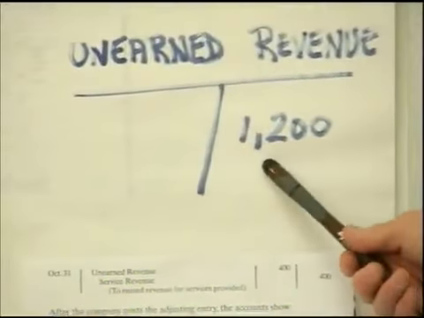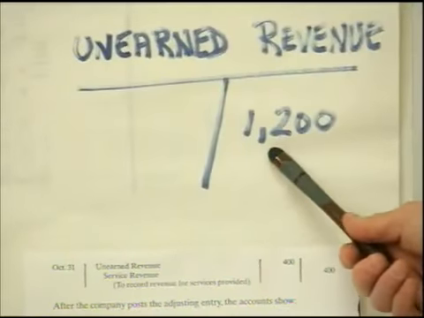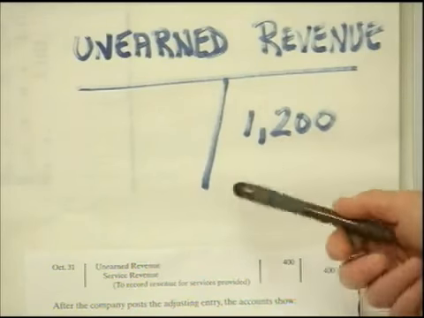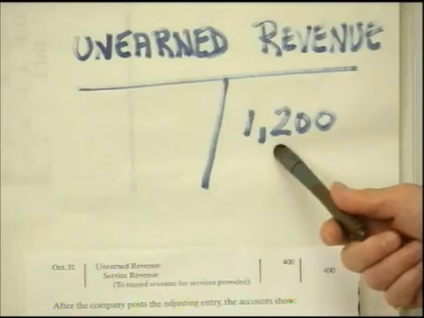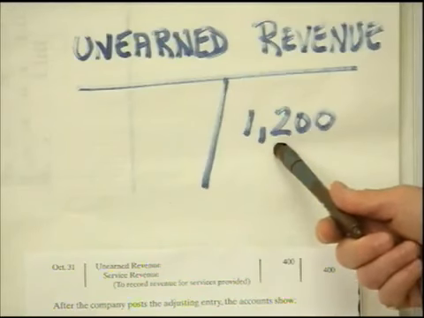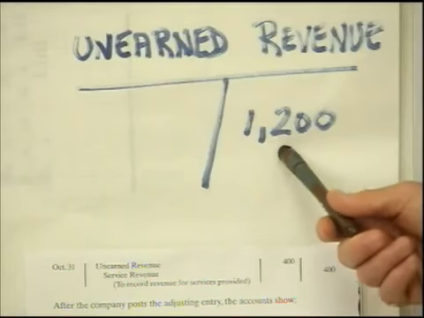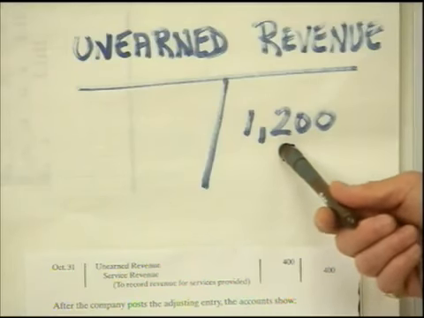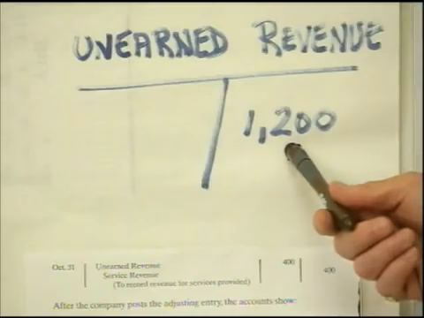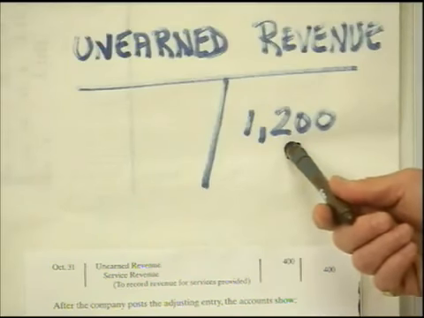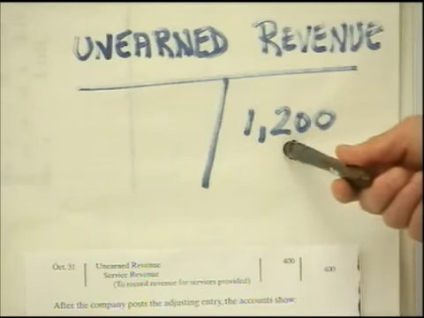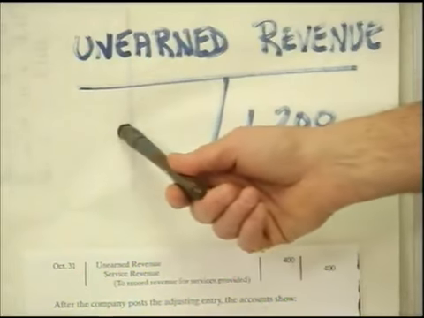Now let's say we're producing 6 units for a company of some sort of product, and that each unit's $200. So you could see the 6 units times $200 is $1,200. At the end of the month, if I gave you this trial balance and showed you a credit in here of 12 and said you've produced 2 of those units, you'd go, well, if I produce 2 and there are 200 a unit, I have now earned $400. So you would have to remove $400 from here.